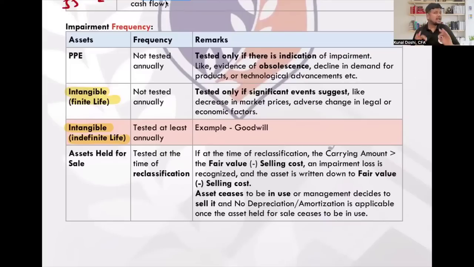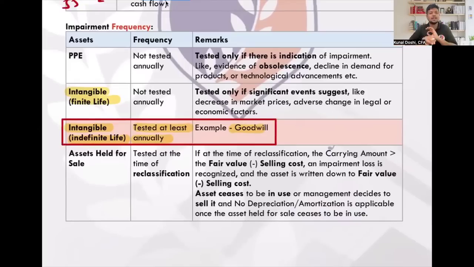But there is one intangible asset which does not have a life, indefinite life. Can you tell me which one? The asset which does not have a life is goodwill. Goodwill is not amortized but tested for impairment at least annually. All I want you all to do is to highlight this. Goodwill is not amortized, but tested for impairment, that too annually. Everyone with me? Clear?